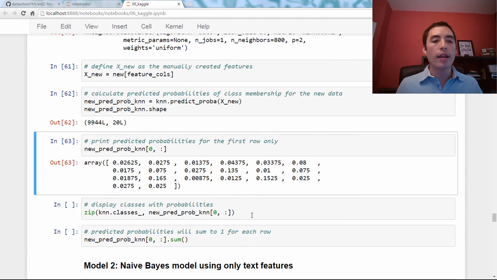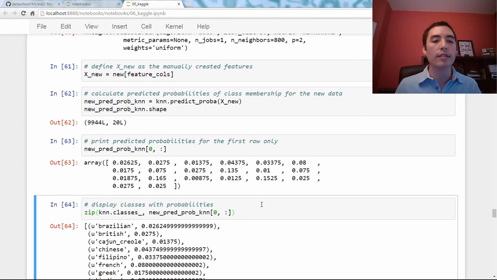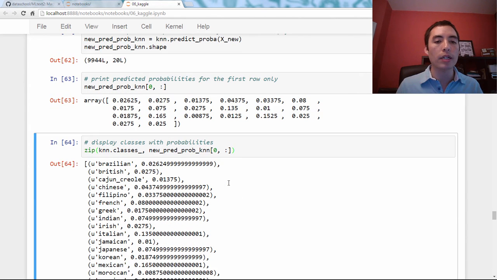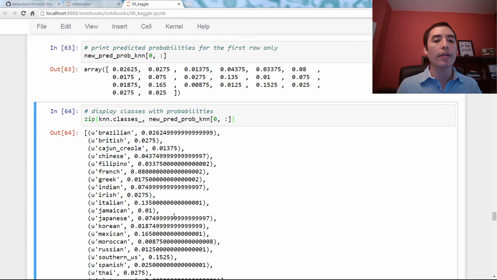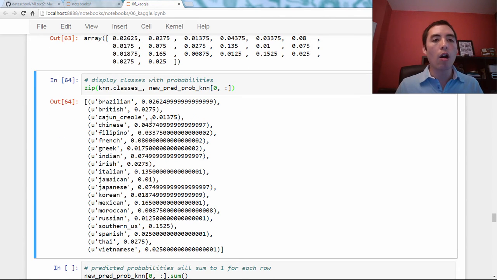Now, I'll go ahead and display the classes zipped together with the predicted probabilities so that you can see them together. Basically, our model for every single observation has figured out numbers like these. In this case, the most likely class is Mexican because it had the highest percentage. Normally if I had said .predict, it would have just said Mexican. But I said .predict_proba, and so it shows me predicted probabilities of each class.